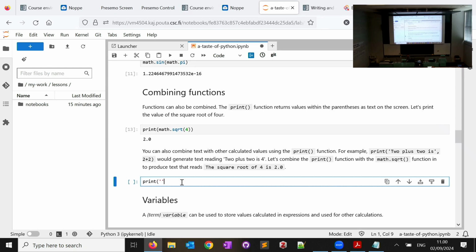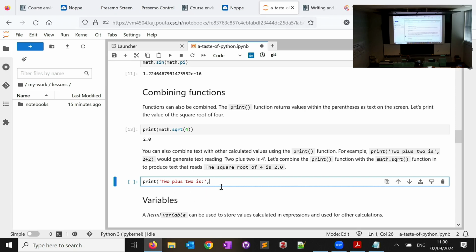Some people use the single quote. Then I want to write a piece of text: 2 plus 2 is. Python just reads this as a piece of text. It doesn't think about the content, so you can use whatever within this quotation mark.